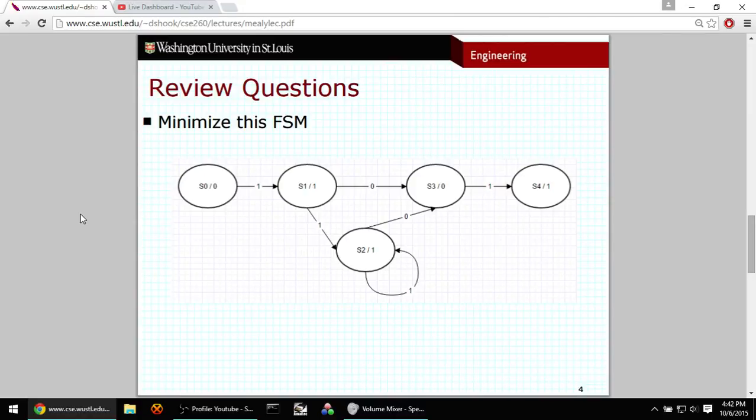And same thing for this state. I don't see any transitions out of this state. Well, any transitions from this state go to that particular dead state. You don't have to include that, but if it makes you feel better to include it, then go ahead. It's typically implied. So minimize this using whichever method you prefer, or both methods. It's good practice. And we'll go over the solution in a few minutes.